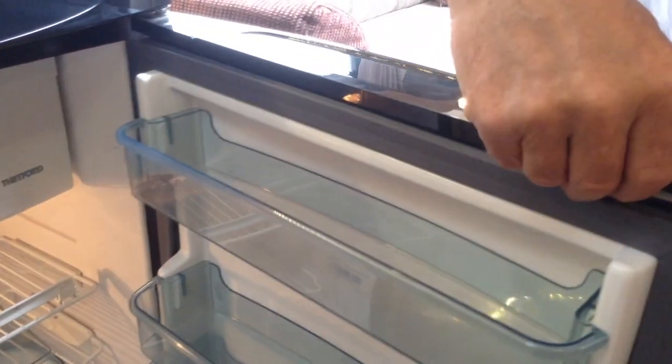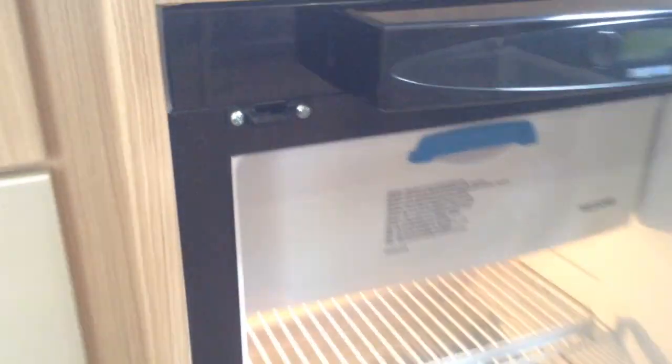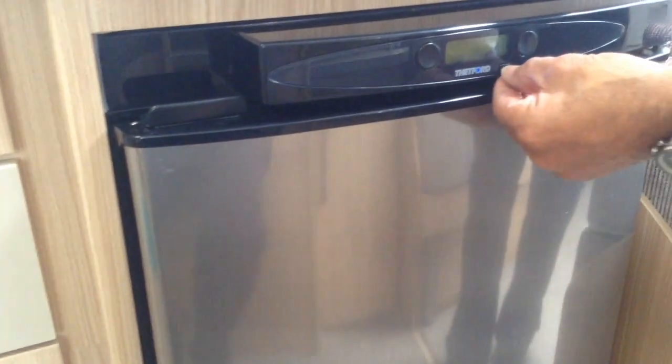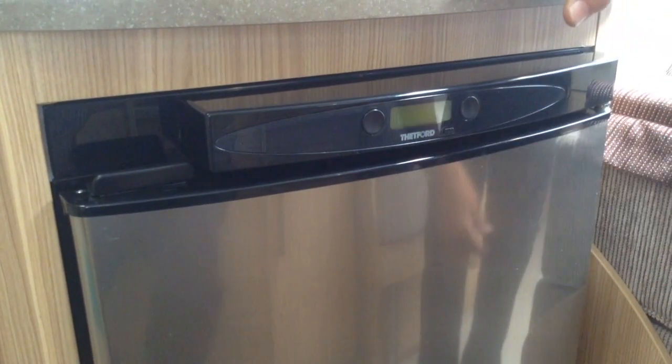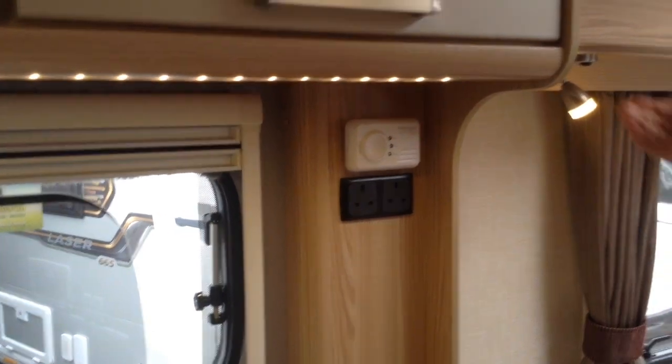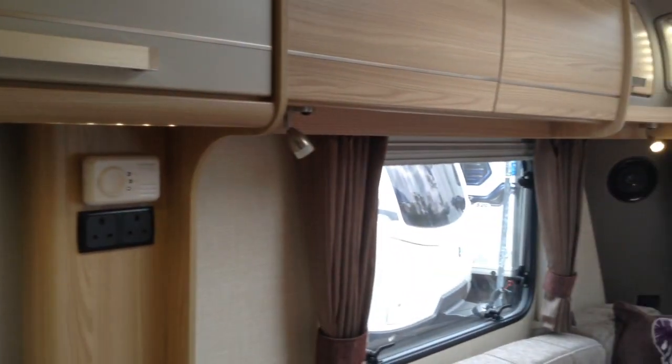There's a little stay there when you winterize it. Pull that out. Clip it underneath the little clip over there, and that'll let the fridge ventilate. Just locks it down. Turn the fridge off. Press the button. It's off. You've got a carbon monoxide alarm just there. Just go in. Light switches. All there.